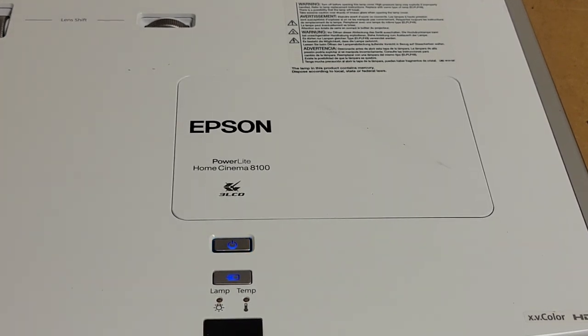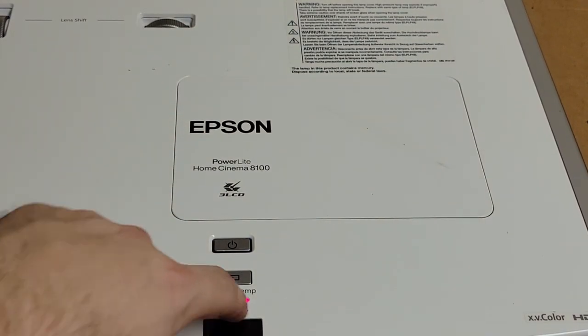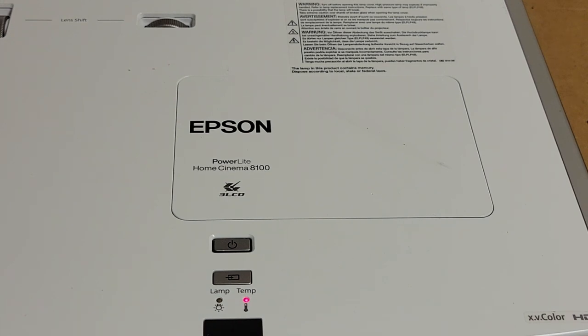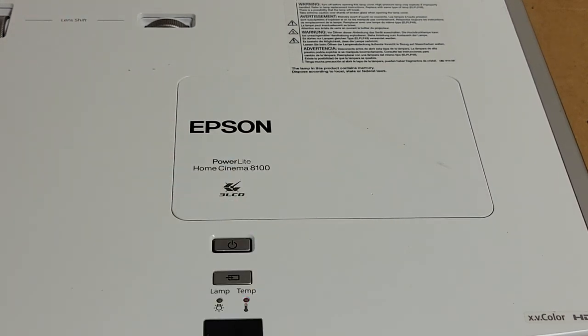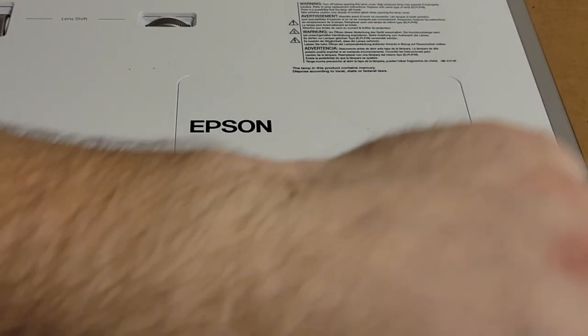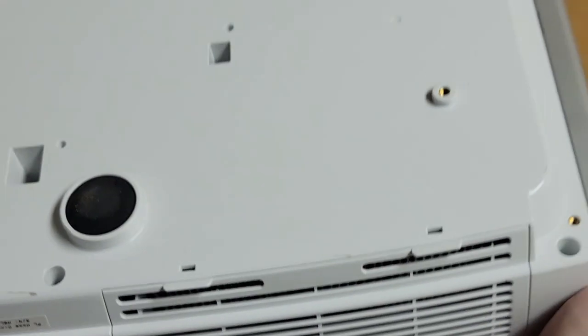I do see Epson coming up on the screen, but it just shut down and the temp light came on. So you guys couldn't see it, but I did see the Epson logo come up for a split second before it shut down. So that really makes me think that this might have a fan issue. So I'm going to cheat and just pull the power cord down, because it really wasn't on that long. And let's start taking it apart.